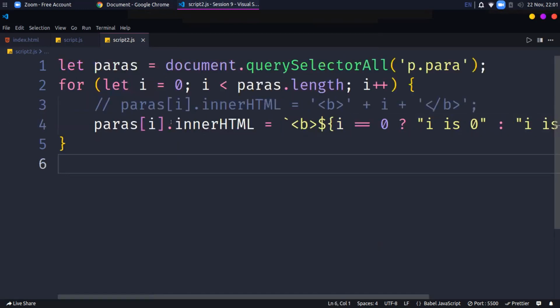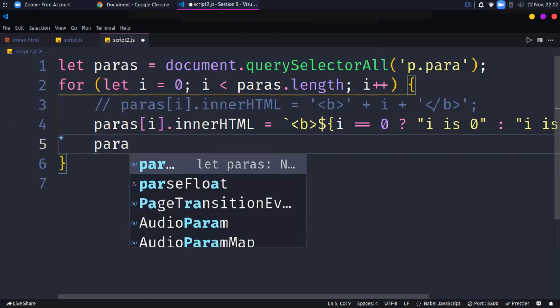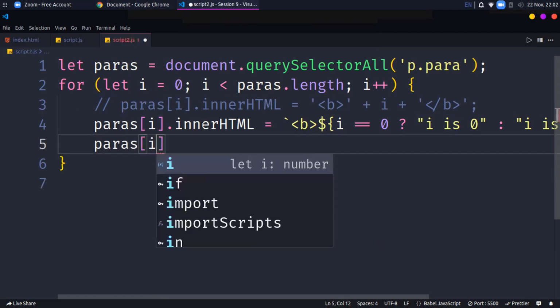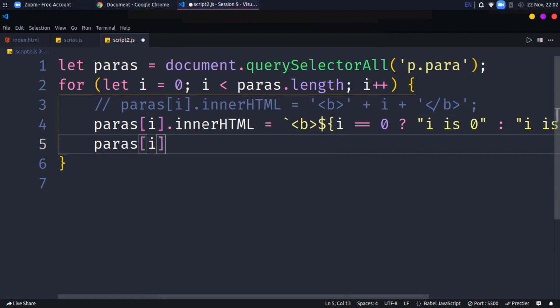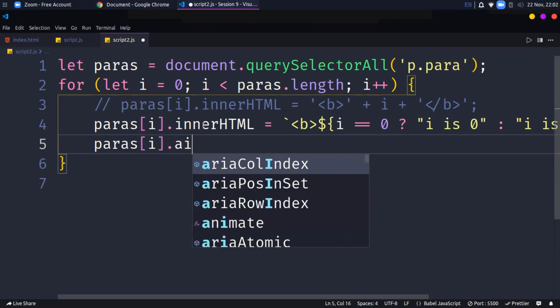So that is inner text. We did inner text and inner HTML. We can change the value of attributes as well. So let's say I do something like paras i dot id.